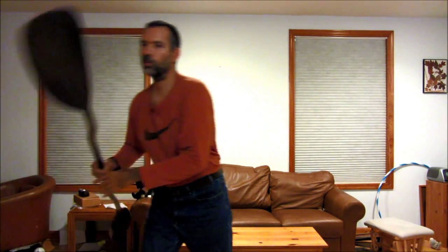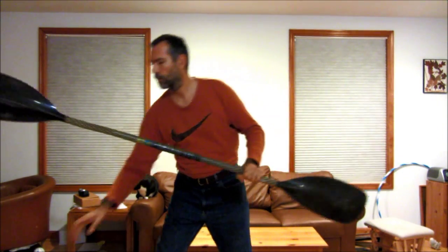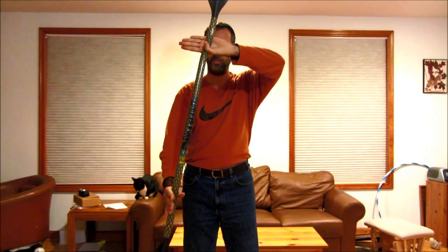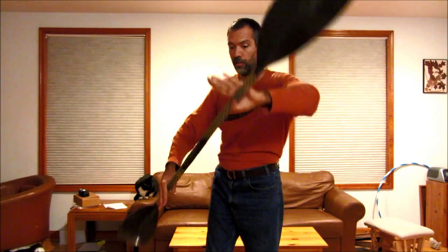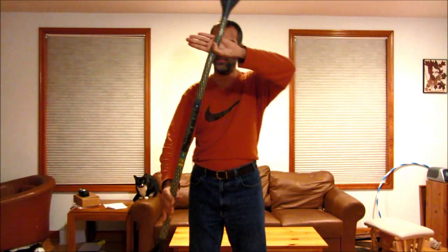Now, switching to the unfeathered paddle where both blades are in the same line, the same plane. The motion is the same. Starting from good anatomically correct alignment, you will notice I have exactly the same wrist alignment with the unfeathered paddle as I do with a feathered paddle during the power phase of my stroke. Exactly the same on this side.